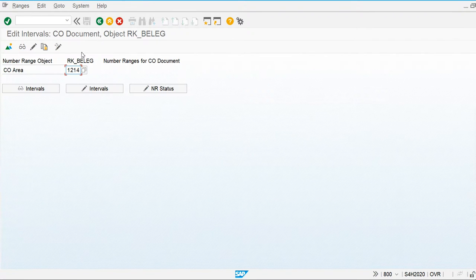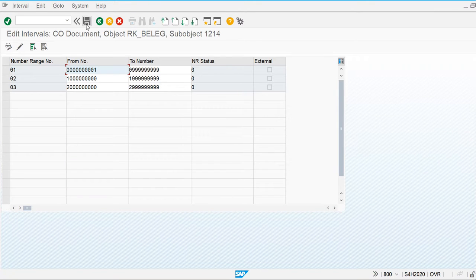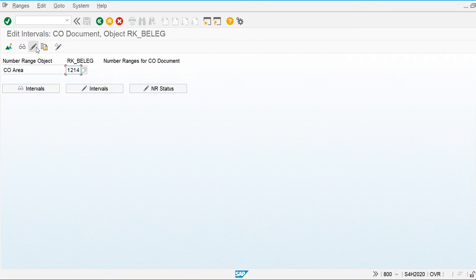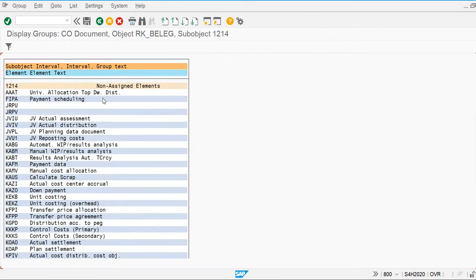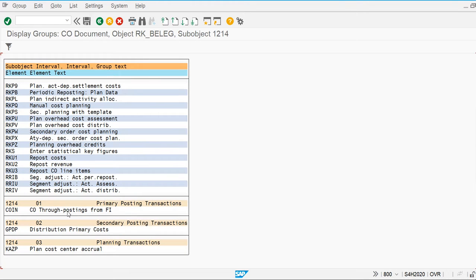Go back. These are the intervals, and these. So you can see for this transaction type, 01 is the number range used during the posting of these transactions.